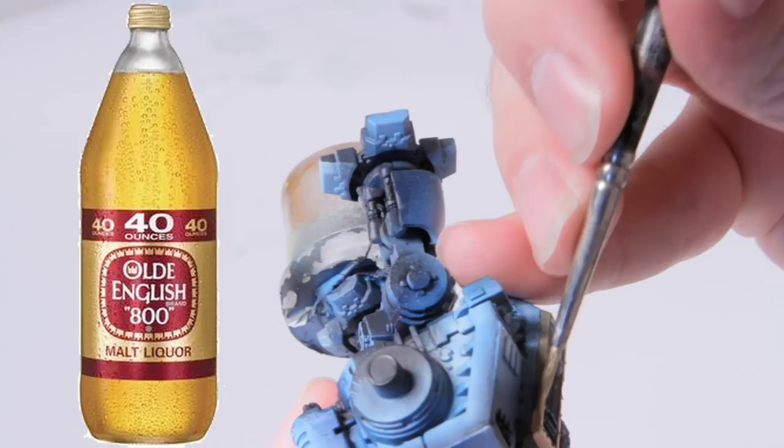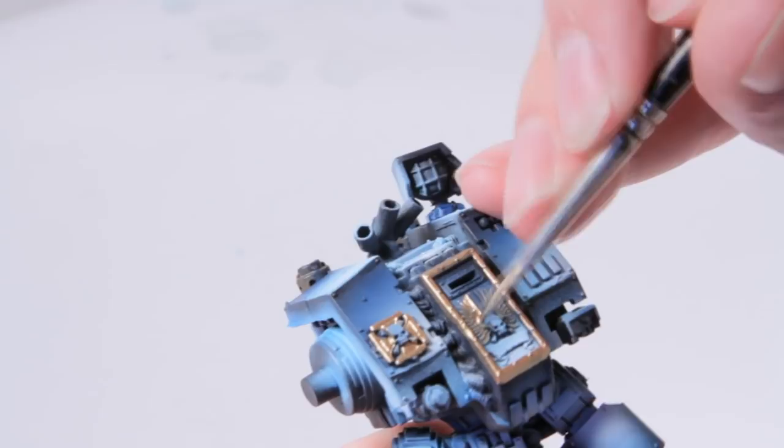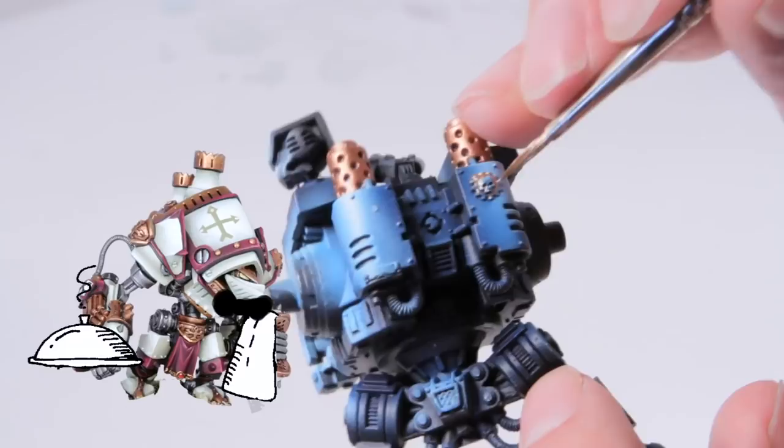I use a 40. Wait, what do you mean I'm just reusing jokes now? I've never said that before. Most people use isopropyl alcohol, but me? I use a 40. Look, I don't know what you're talking about here, but I am not the type to recycle content. Hey, what do you call a castigator who brings you food and refills your drinks? A castawaiter. Classic.